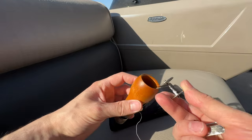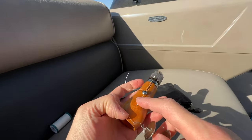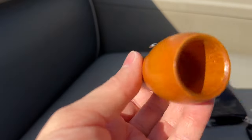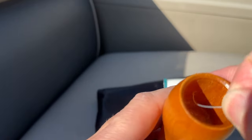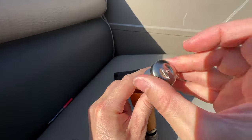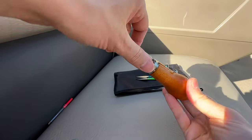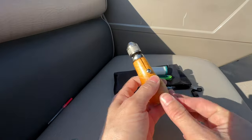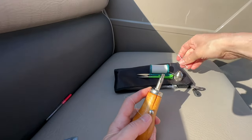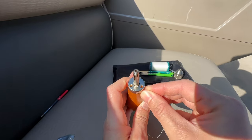The bottom of the stitcher houses a bobbin that holds your thread. The thread feeds from the bobbin through the body of the stitcher. I just re-spooled the bobbin because I didn't have very much thread left on there. I'm going to pass the thread through this little hole in the body of the stitcher, then put the bobbin and cap assembly into the bottom of the stitcher body, taking care to make sure that the little nub on the bobbin stays seated in the center of the metal cap. Now I'll unscrew the chuck — there's storage for two needles in here. I'll pull these out for now so I don't poke myself.